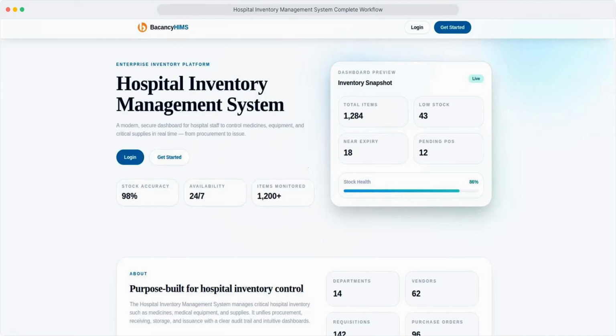Healthcare ought to be straightforward, efficient, and accessible for everyone. However, managing appointments, consultations, and reports is still often a complicated process. At Bacancy, with over 14 years of experience, we developed telecare to provide secure virtual care and streamline workflows. Today, I'm introducing Bacancy HIMS, our system designed to optimize hospital inventory while ensuring full compliance.